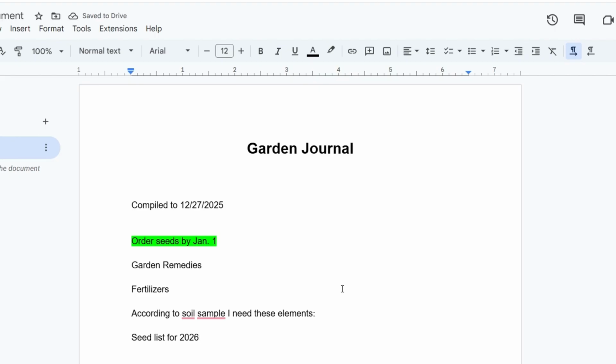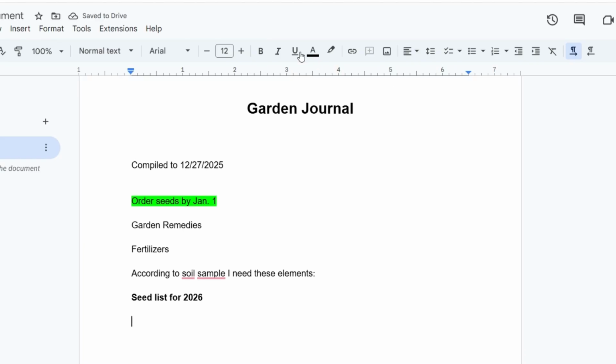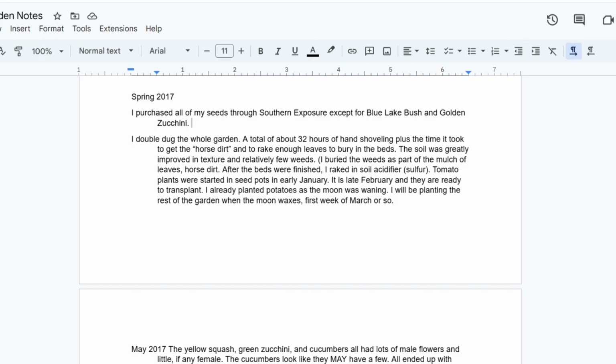2026. As I go through the catalogs or online, I'm going to start making a list. You want to compare it to the seeds that you may already have in your supply. After the seed list, it's a good idea to go ahead and make that in bold. As you're scrolling through, it just makes it easier to see something that you've bolded. Or is that a word? Bolded? Well, it is now. All right.